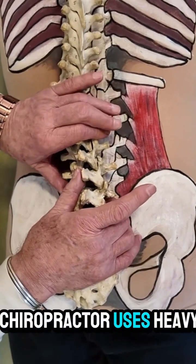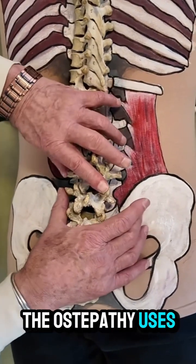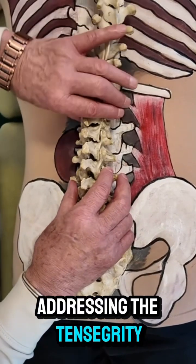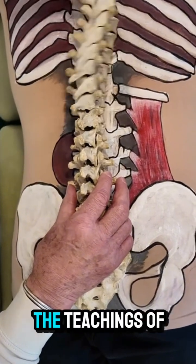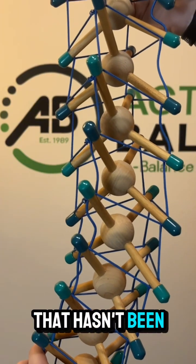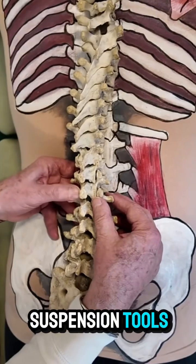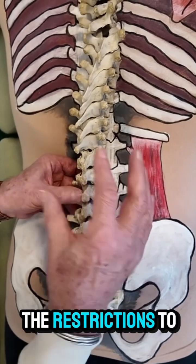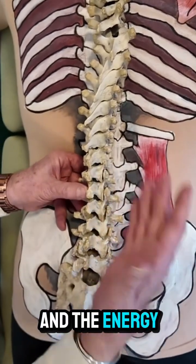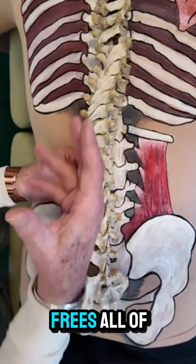Classically, the chiropractor uses heavy manual thrusts to realign it, and the osteopath uses longer levers to realign it. What we're doing is addressing the tensegrity of the spine, because through the teachings of Dr. Stephen Levin, the spine is a suspensory mechanism. When you're working with suspension tools, you're freeing off restrictions to suspension and the energy channels — the fascia, energy channels, and nerves all operate as one sequence, and one technique frees all of those off.